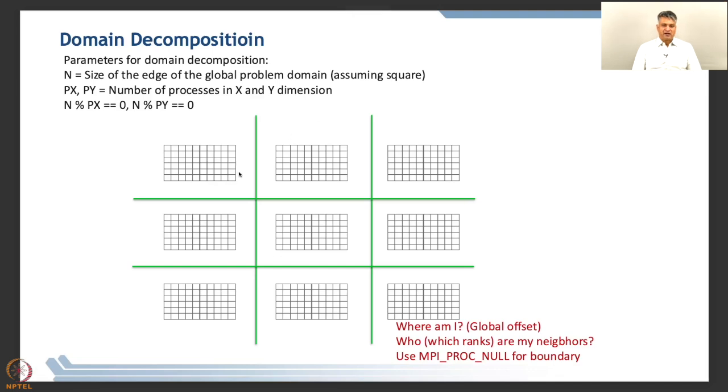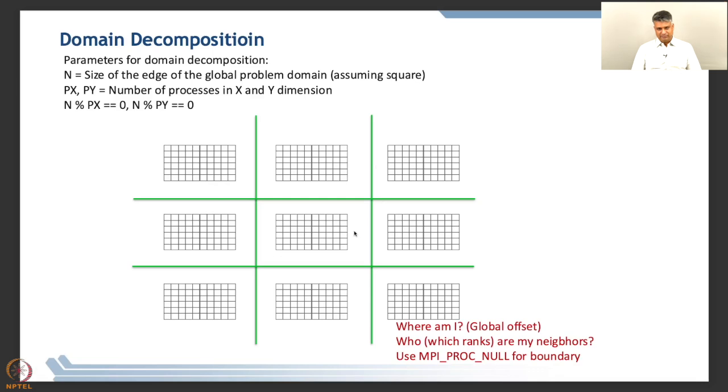So we then parallelize these boundaries. So you have internal boundaries which are shown by the green lines, where inter-process communication is required, where we need to communicate between these two data members, and then finally the physical boundaries which are over on this side. So for the real boundary, I can obviously say that the process to which it needs to communicate is some sort of a null process.